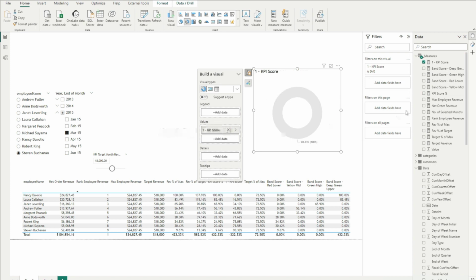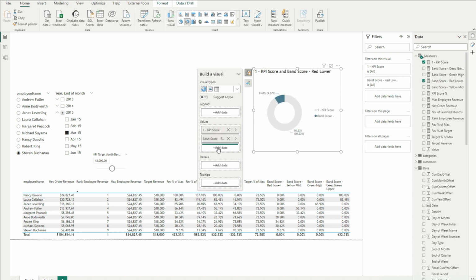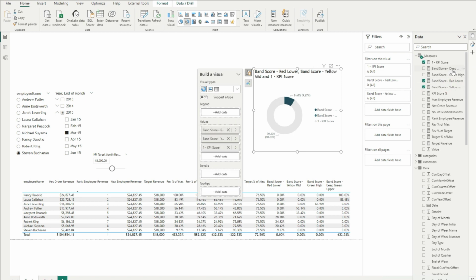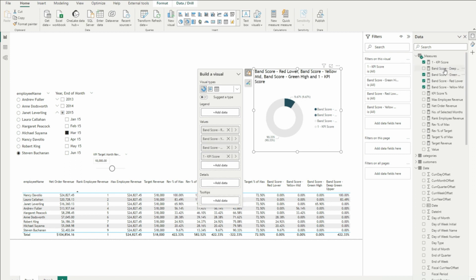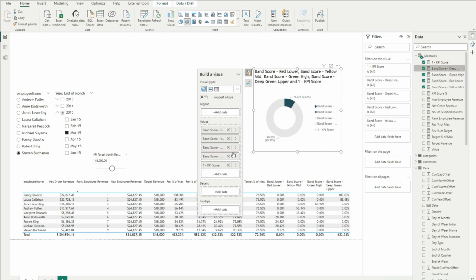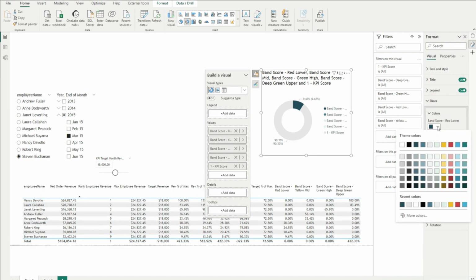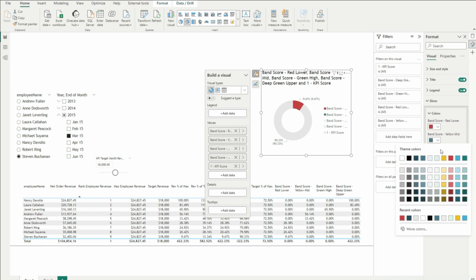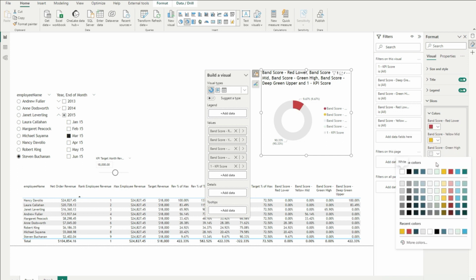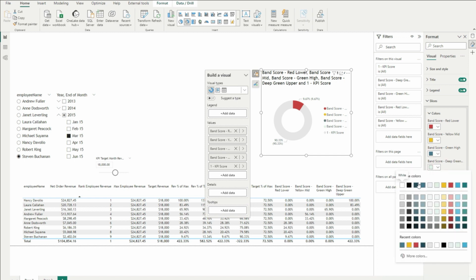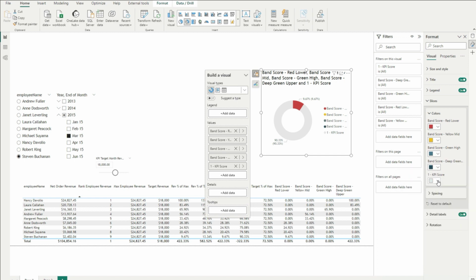So we move that, we put in our red, then our yellow, then the green, then the deep green. This is colored these here, but what we can actually do then is go to the slices. You've got red, lower, is that yellow, green, deep green, and the gray.